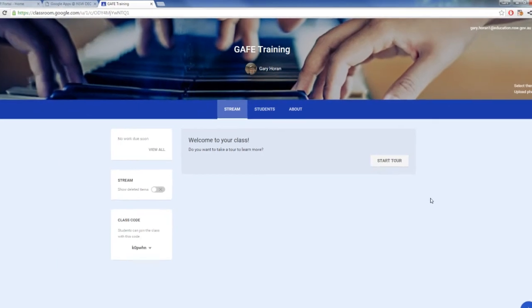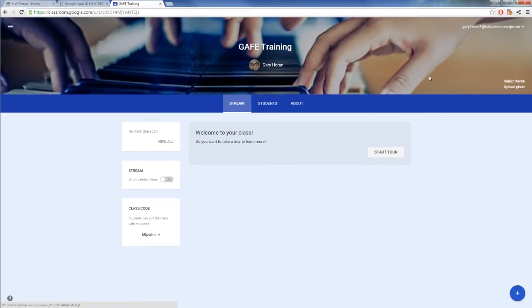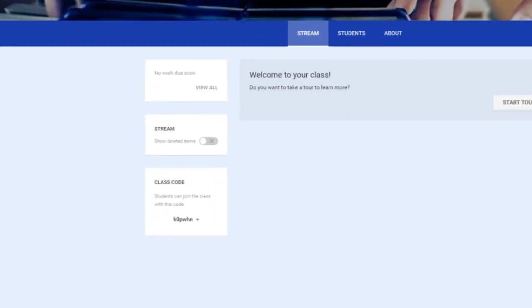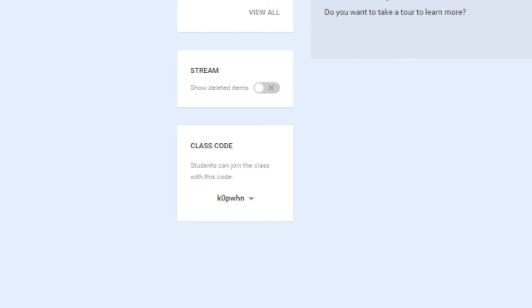Now, what this means is that if the students were to go into their portal and log into Google Apps and choose Classroom, they would say join a class. They don't have an option to create a class, so they join a class and then type in this class code. So they need to know this class code.